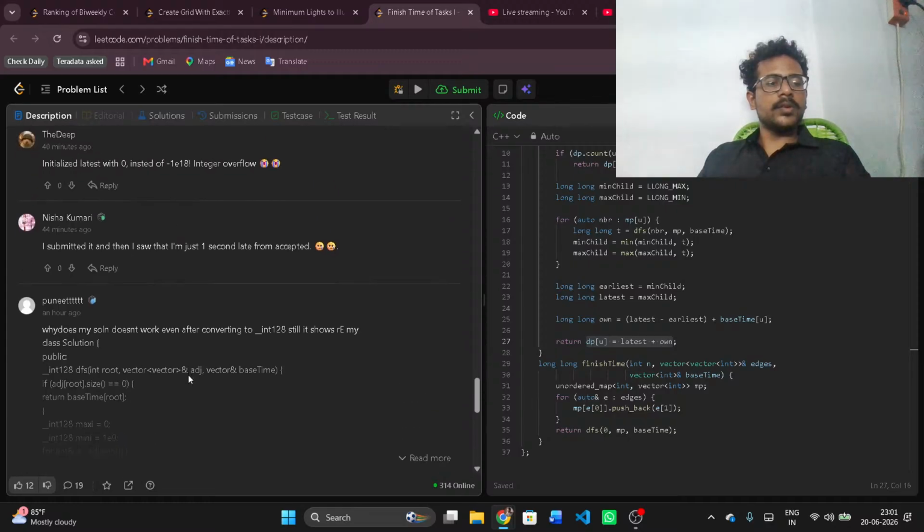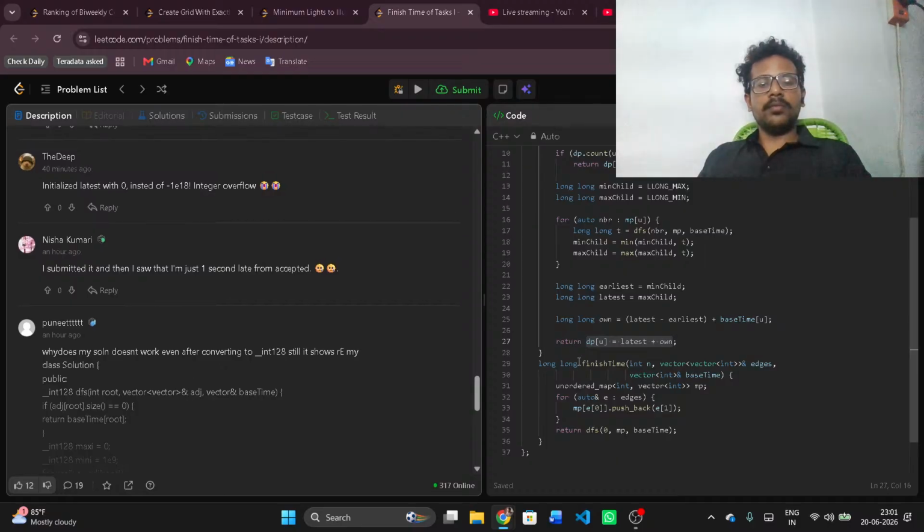Initialize latest with 0. 0 of -1e18, integer overflow. I submitted it and then I saw that, bro. Anytime you see long, just initialize everything, even this negative infinity or -1e18, whatever, to long long, because there might be a case where there will be this integer overflow.